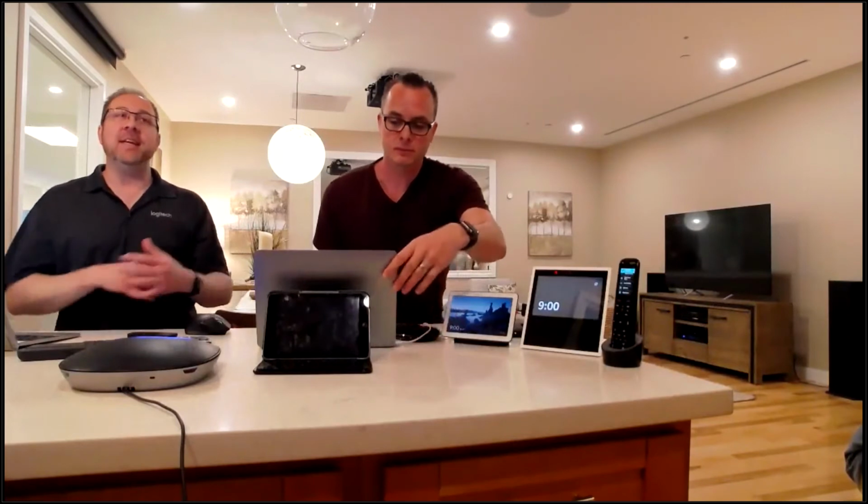But again, what's great with Harmony is that you can see you didn't need a much larger, big control system. We ran a good morning program. You could run a good night program, whatever you want. You can see all the different lights are changing. We have Philips Hue lights in here. We have Lutron Caseta Select lights in here. We have Hunter Douglas shades, and we have Lutron Serena shades.